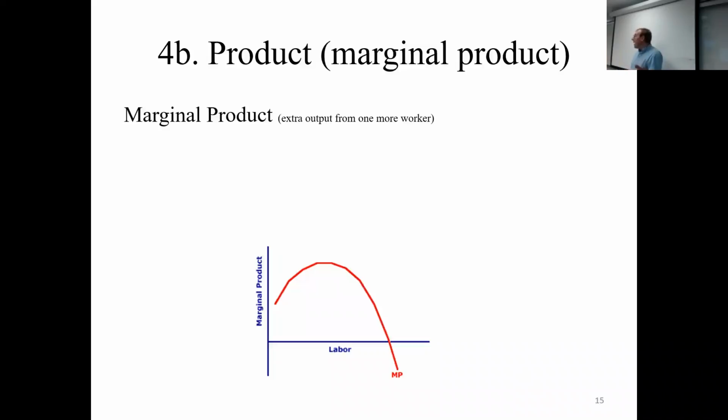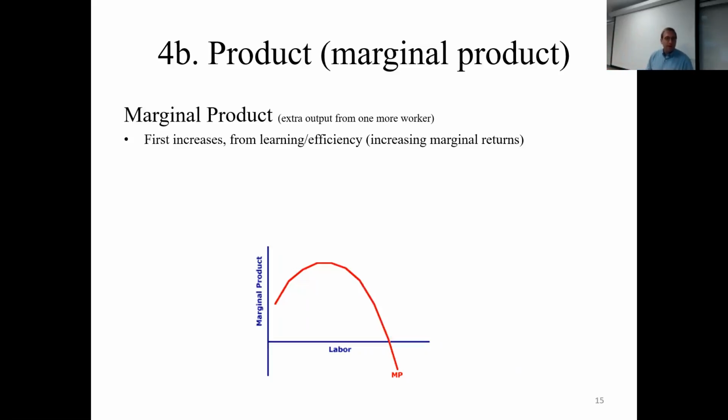Each worker is making a positive contribution, but it's smaller and smaller and smaller. Maybe a second sandwich per hour, maybe 1. And then eventually you crowd each other out, you start detracting, you start bumping into each other, spilling things, your total product goes down. So what does that mean in terms of the curve?